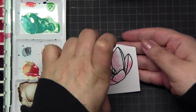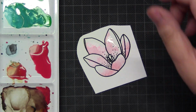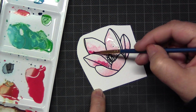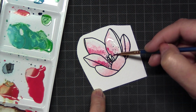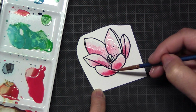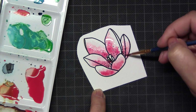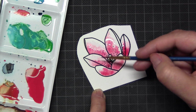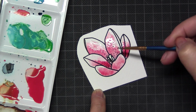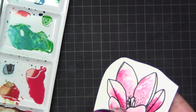So now I color in this flower. I have no idea what the English name is, sorry. And like I did on my background, I start with a very light color with a lot of water, and then I give it some seconds to dry a little bit, because when you want to have a very dark color, then you need to color on dry. And when you just keep it all wet, then you have the possibility to let your colors float on the image. You will see some more images, and it's mostly the same process, so that I add color and dry and add color and dry.